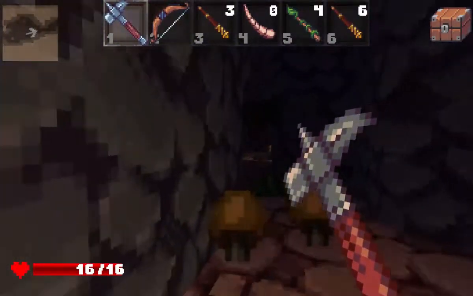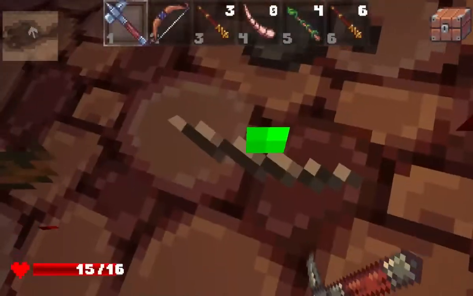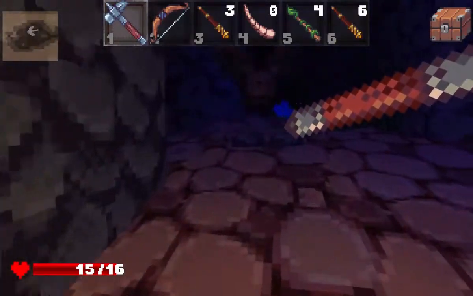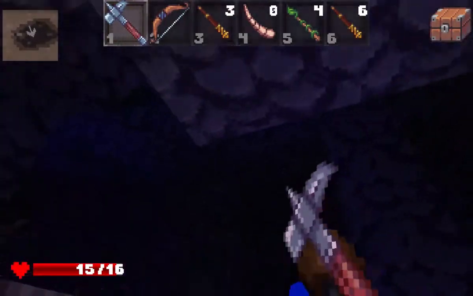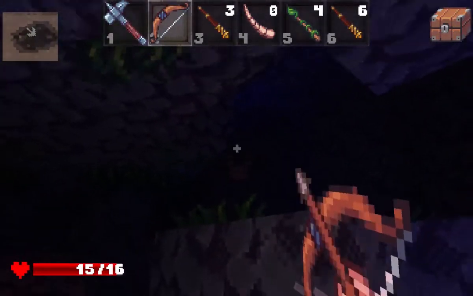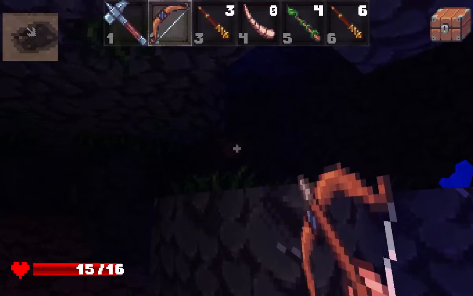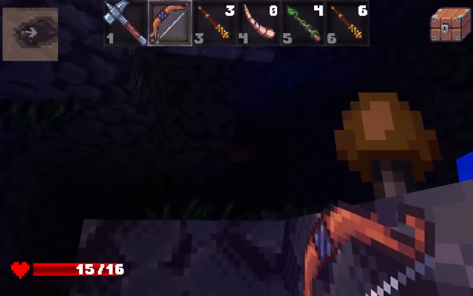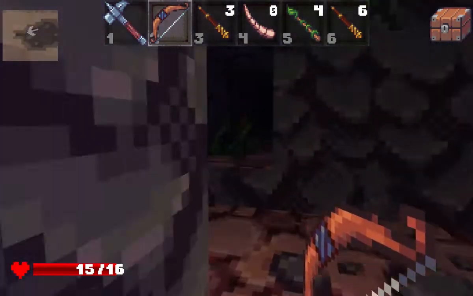There was a bat somewhere, wasn't there? Yeah, there we go. Come here. Oh, you bastard. Come back. God. There we go. Right, problem solved. Moving on.